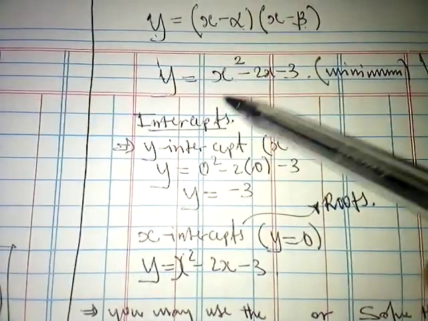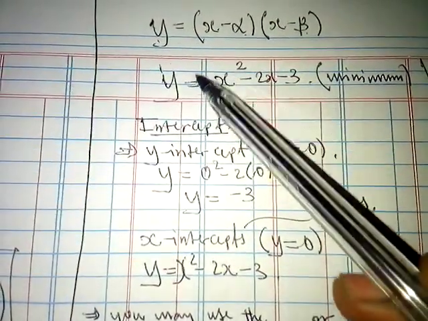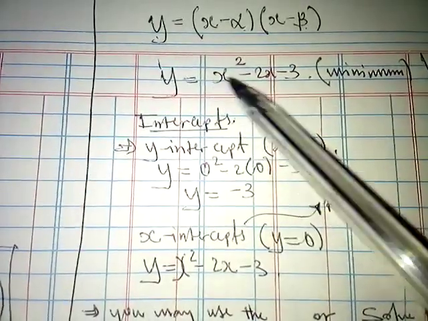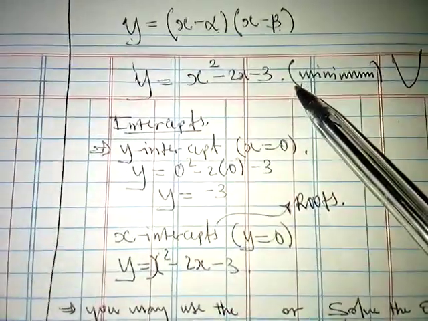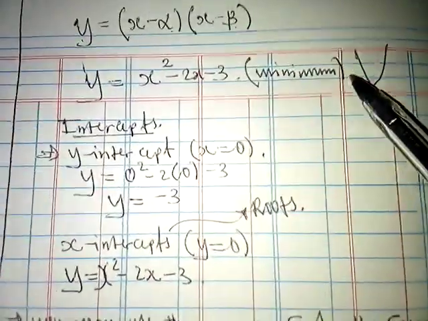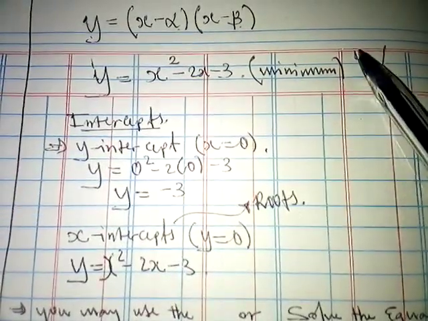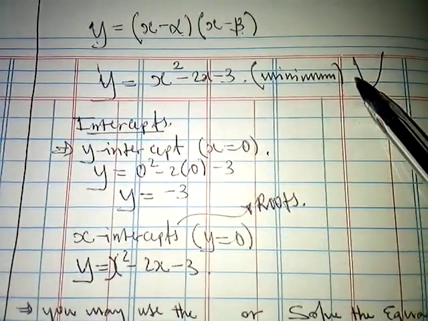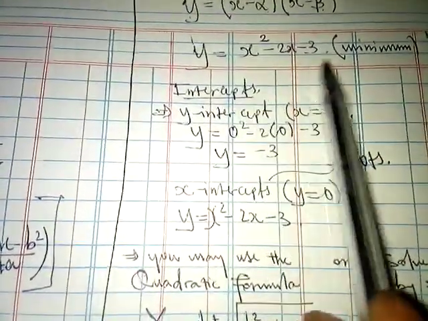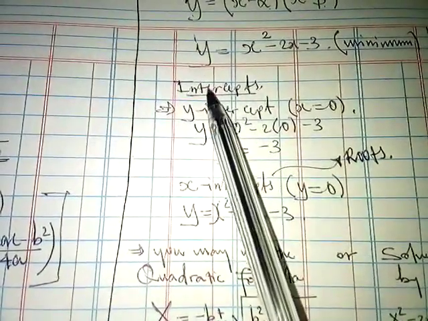Well, just by looking at it, you're going to see that the coefficient of x squared is positive. So because the coefficient of x squared is positive, this graph is going to have a minimum nature. Even before we sketch it, we already know that it's going to come out like this. It's a minimum, so it's dropping down and rising up. Like we had discussed, it's more important that we first find our intercepts.